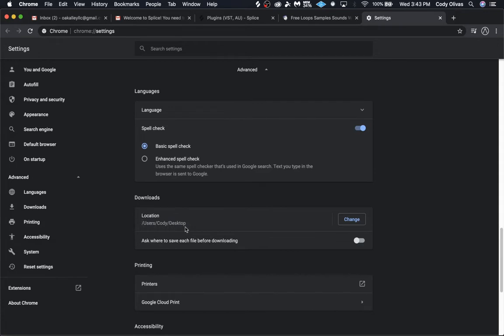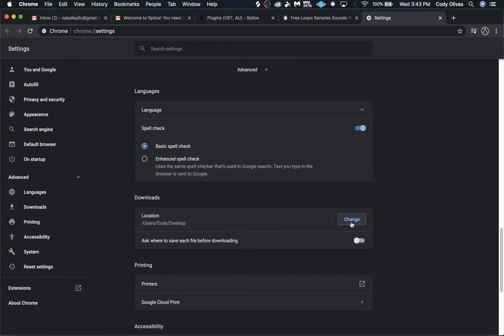And we're going to change the location of where our downloads are going. We want to create a folder for all of our samples to go into when we're downloading them so that they all stay together and stay organized. And then that way we can use them on other projects and whatnot, and we're not having to move them around from one place to the other. They just go right where we need them.